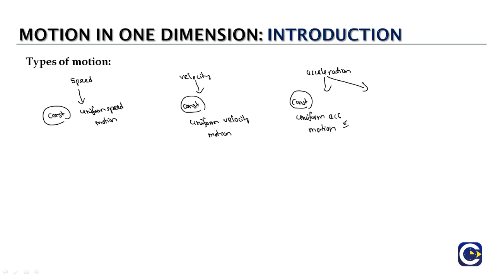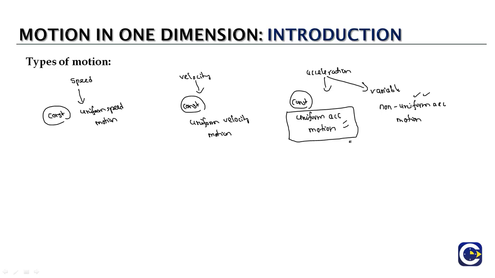So this is an important type of motion that we'll be studying. And if the acceleration is changing, or we say it is variable, then we will call it non-uniform acceleration motion. Now for this uniform acceleration motion case, we have what we famously call the equations of motion, which are nothing but the relations between the different parameters used to measure the motion. And the non-uniform acceleration motion problems are usually solved either by using graphical methods or differentiation and integration methods.